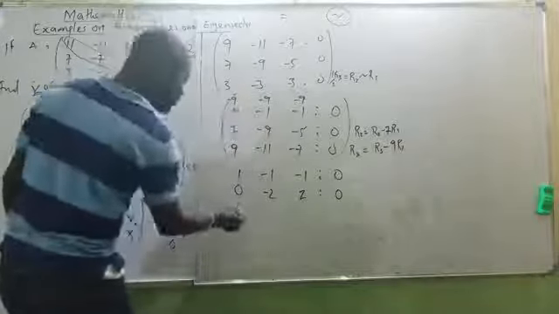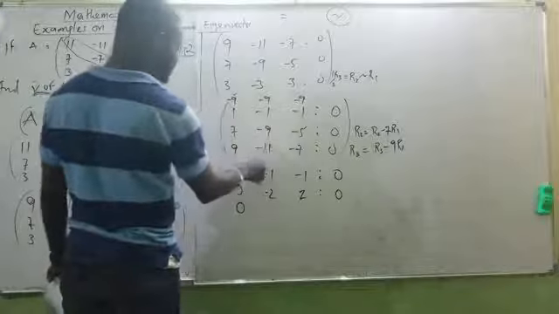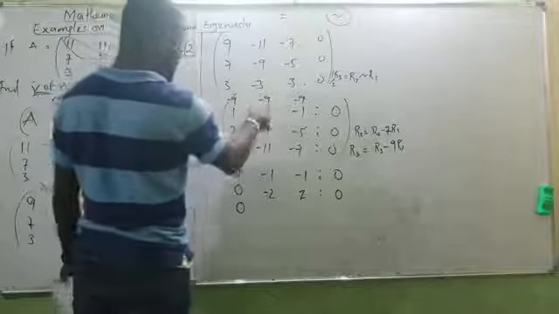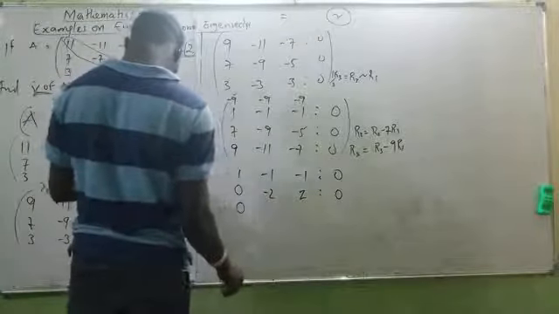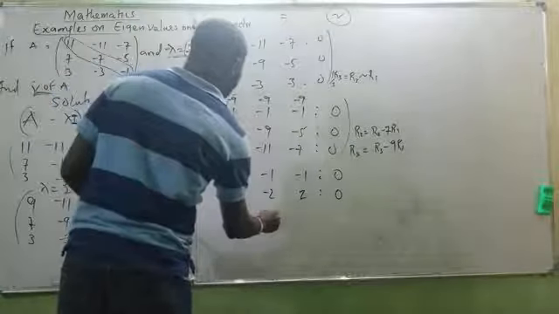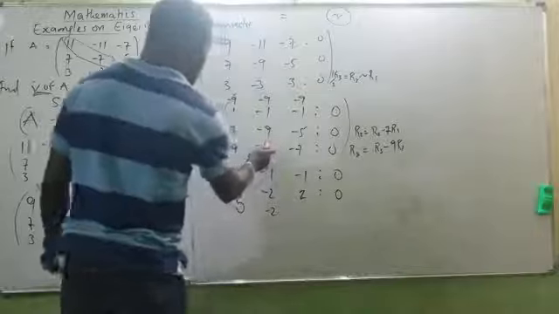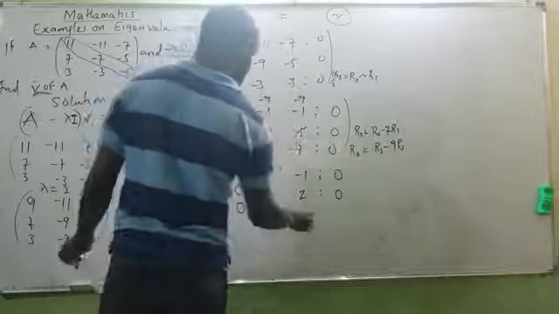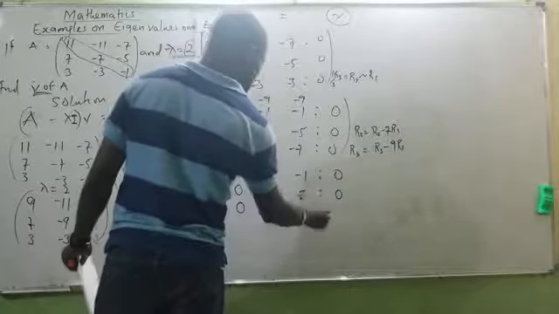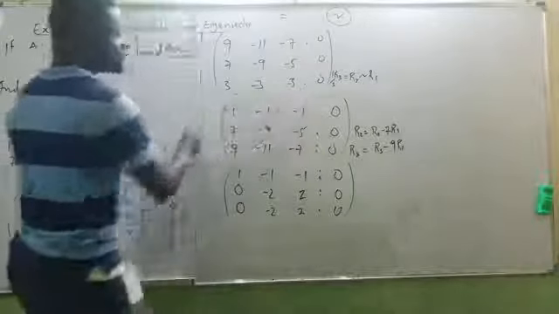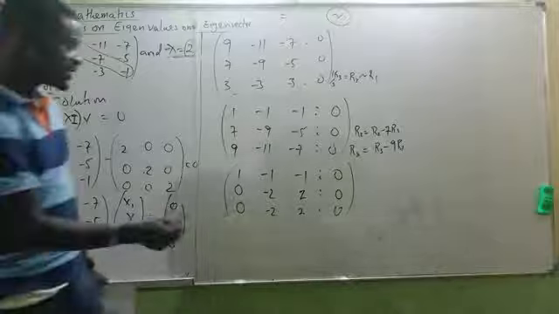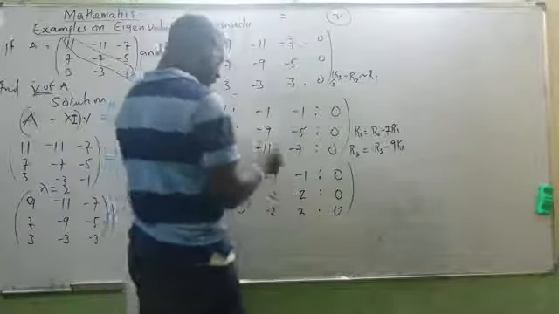This will be 0. That is going to be plus, that will be 2. That will be minus 2, this is 11, and this one will be 2. Augment it. Now, can you see? I think we have done this earlier. Can you see that this and this are the same? I can say that what?